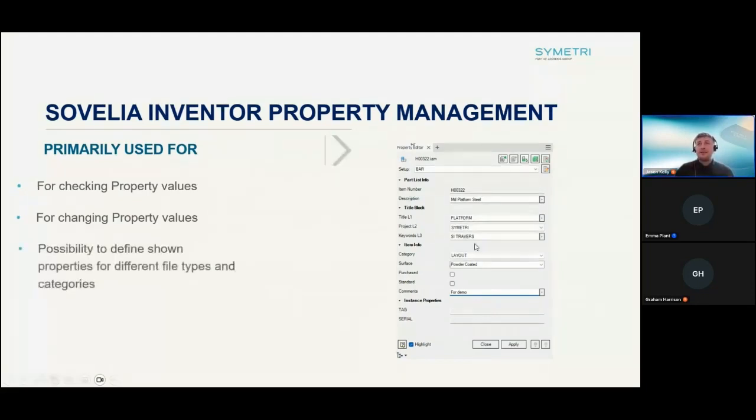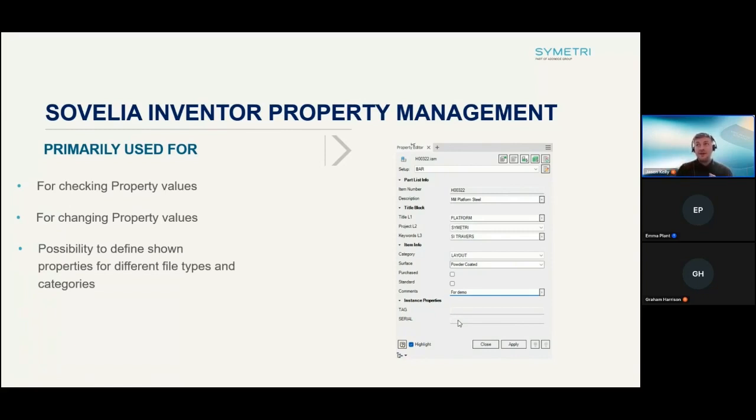Now you'll see we also have different categories and different types, so we can create drop down lists within here. We can work with tick boxes, we can work with instance properties. If you aren't aware of instance properties, they were introduced in the 2022 release, and it allows you, if you've got the same component, for example two bolts that are exactly the same file but you've got two components of it in the same file, to give them different properties, maybe for transport or for electrical, depending on what you're looking to use it for.